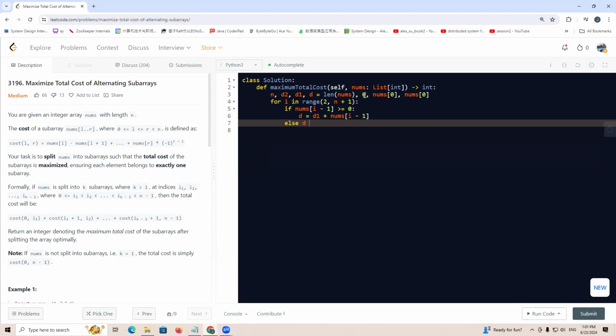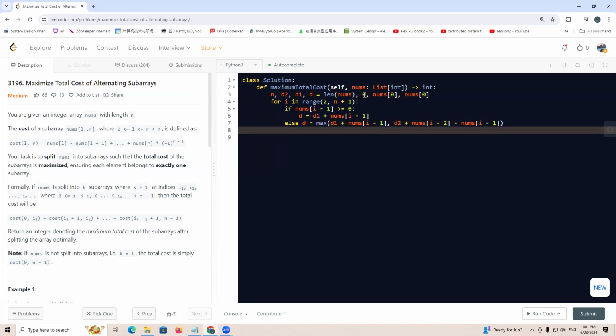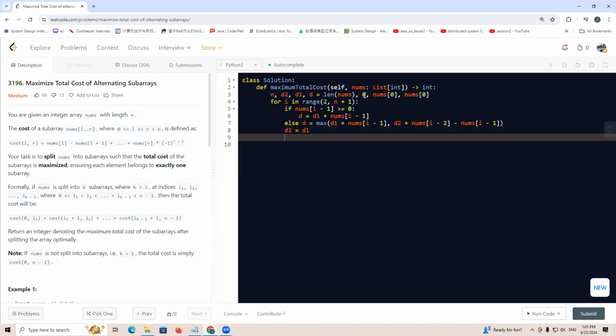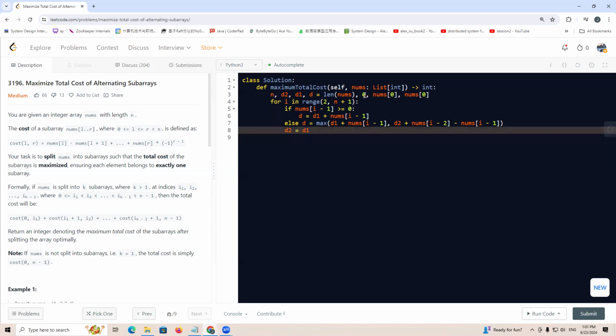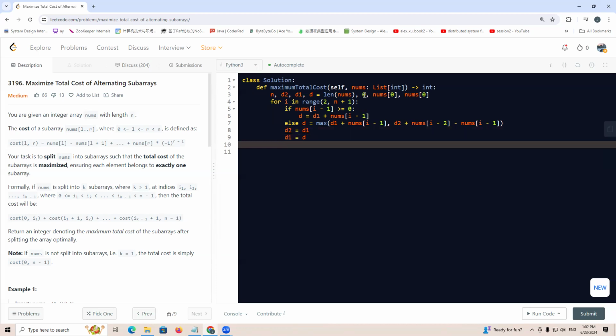Else, d equals max of d1 plus nums[i-1], or d2 plus nums[i-2] minus nums[i-1]. And after this, we'll reset the d1 and d2 values: d2 equals d1, and d1 equals d. And in the end, we just return d.